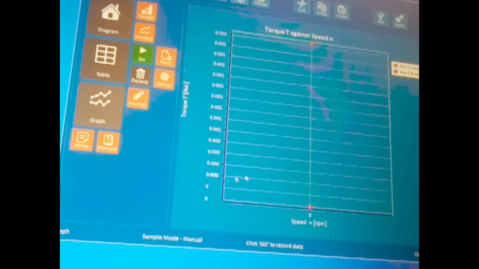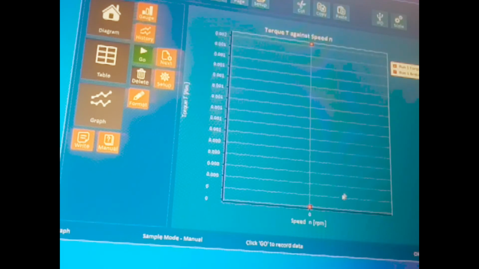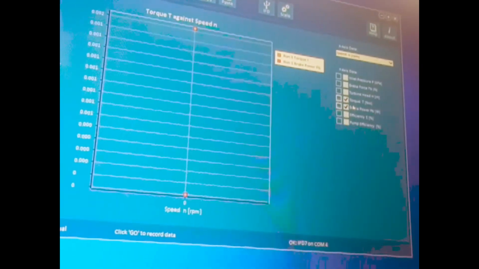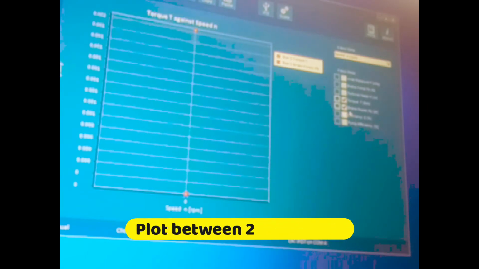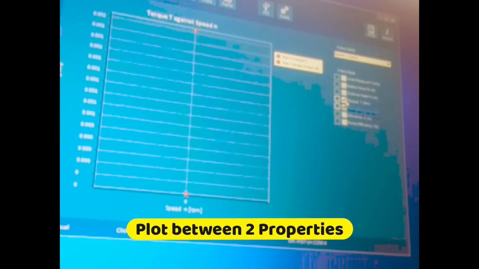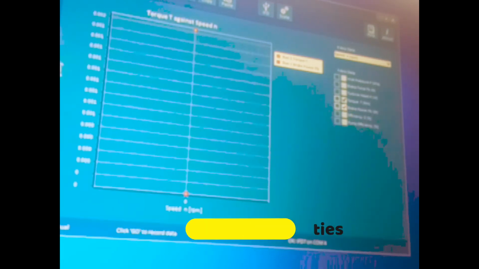This is the graph option. We can plot a graph between two quantities, and we can select these properties from these checkboxes. For example, now we have the relationship between torque and brake power. On the x-axis we have kept the speed parameter.